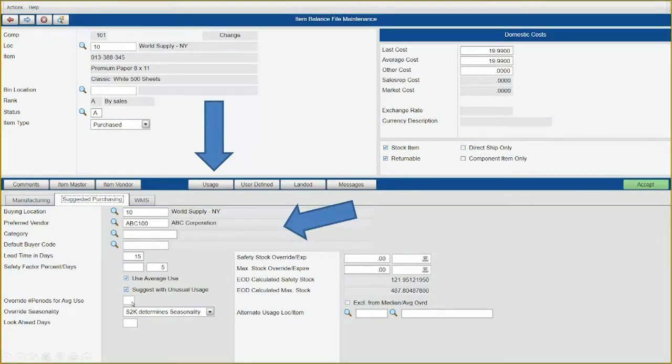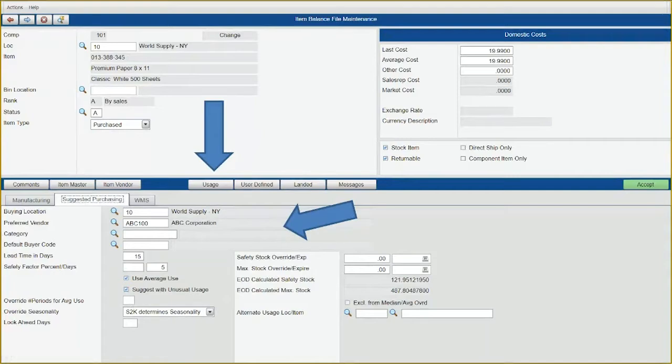And when I say periods, you can have the system use weekly usage or monthly usage. It's up to you. Obviously, the more granular you get, the better the forecast is going to be. So this would be number of periods. If I said 15, that could be 15 weeks or 15 months, depending on how you have the system set.